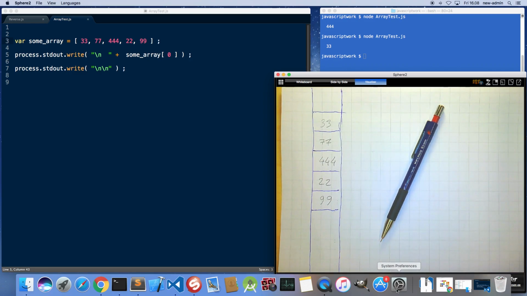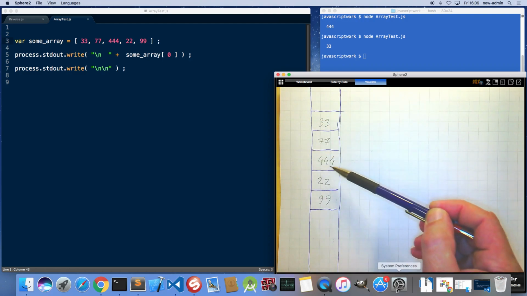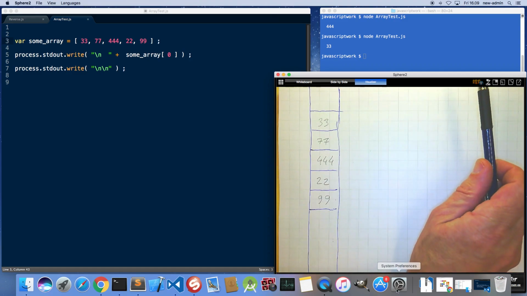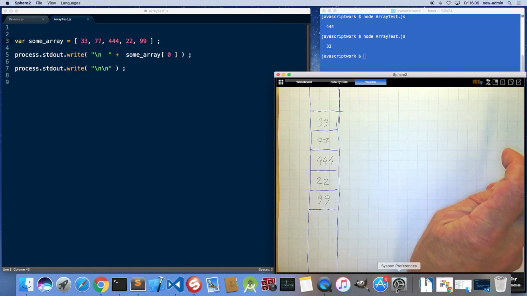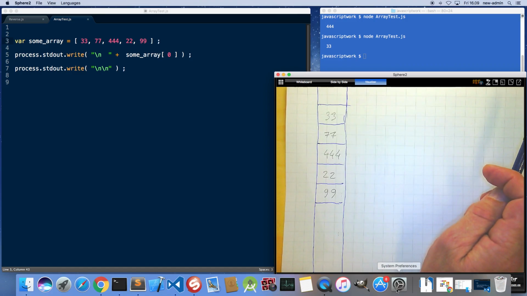So an array is like this, and of course the computer stores these values in some kind of binary form, and then with indexes we can refer to these individual elements of the array.